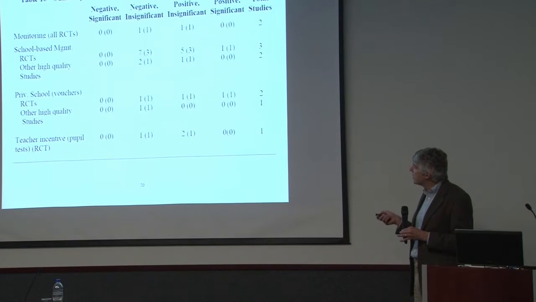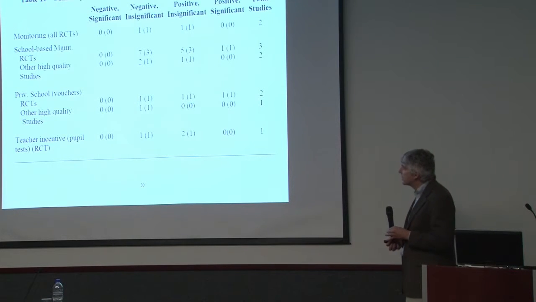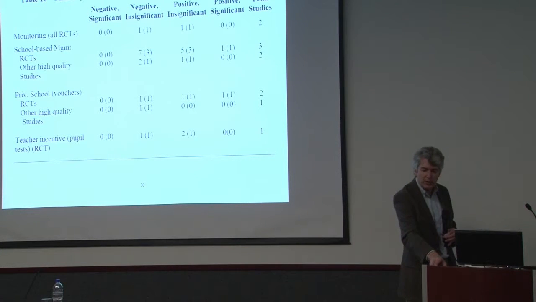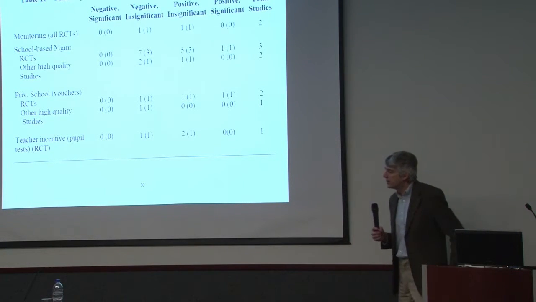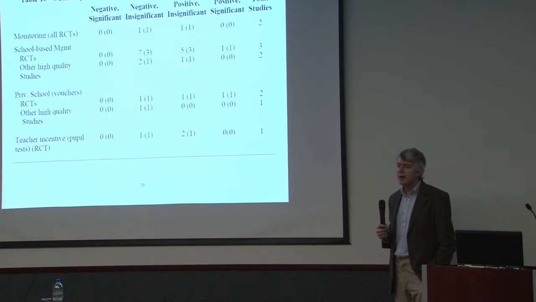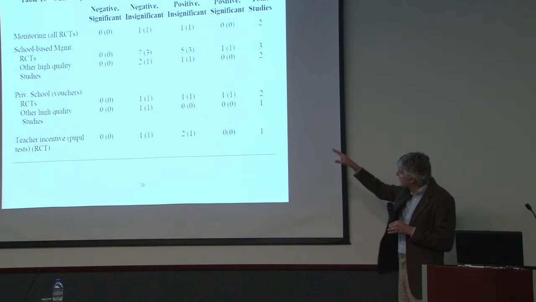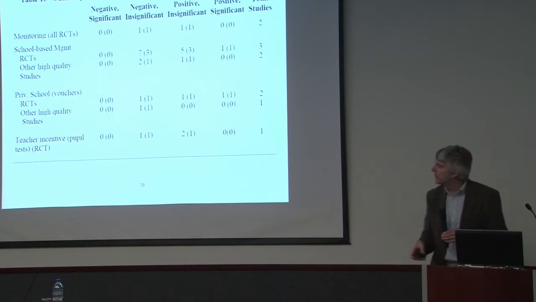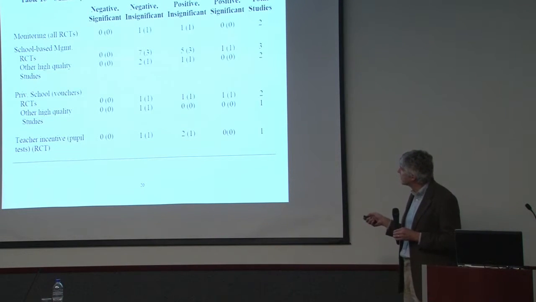What about, and this is something that most of the studies have been done in Latin America, what if we say, okay, maybe there's something wrong with the public schools, private schools are better, maybe we should just give them money to go to private schools. There was a study in Colombia that did this. I think there was something like this in Romania, I can't remember. Anyways, these private school vouchers, in the case of Colombia, it worked. So that's the one, but I can't remember which other country was the other one. It didn't work so well. And there was a third study that also didn't work so well.